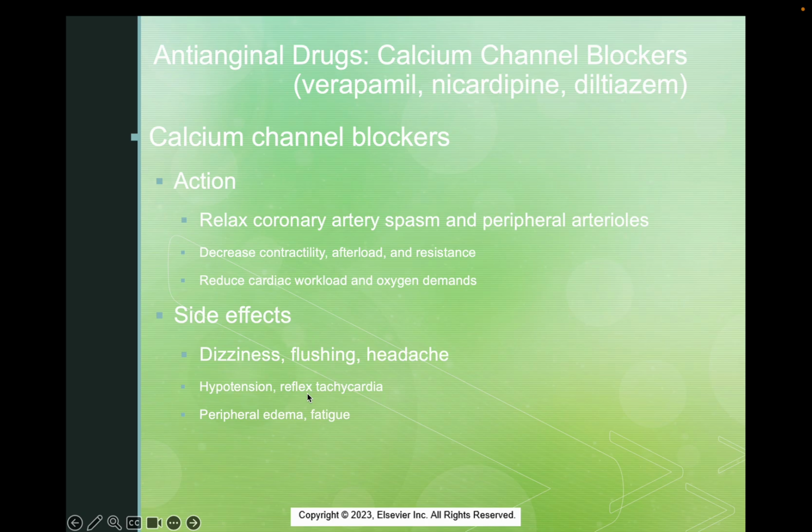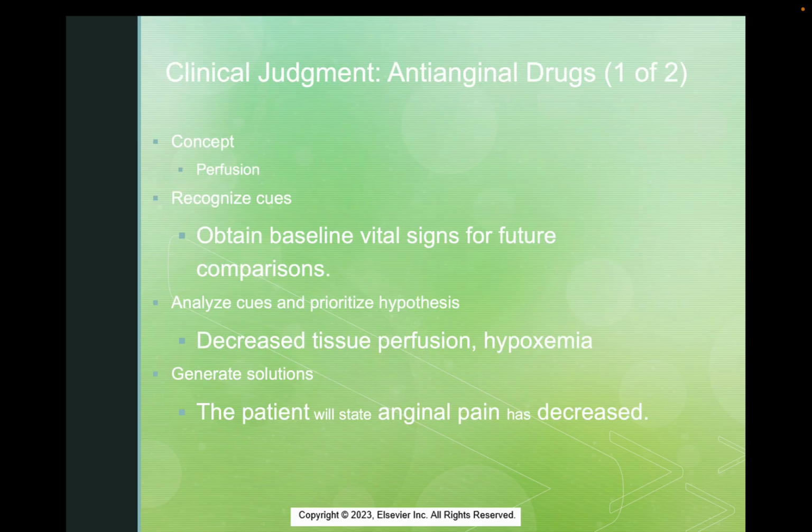So let's talk about all of our anti-anginal drugs. When we talk about the clinical judgment, these are the things we need to think about whenever we're doing our assessments, right? We always need to have a baseline assessment for any kind of cardiac drug. We want to make sure we're assessing for tissue perfusion and for all of those things that are potential side effects, like our dizziness, our hypotension. And then again, on our assessments and on our goals, the goal of giving a medication or an intervention like this is to resolve that angina and ensure that it has decreased or subsided.